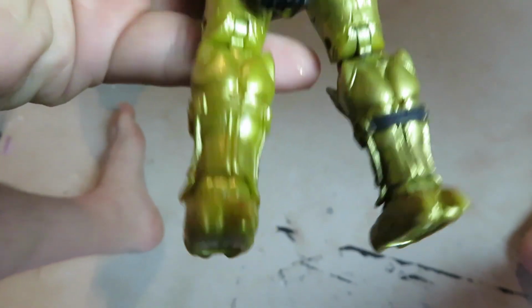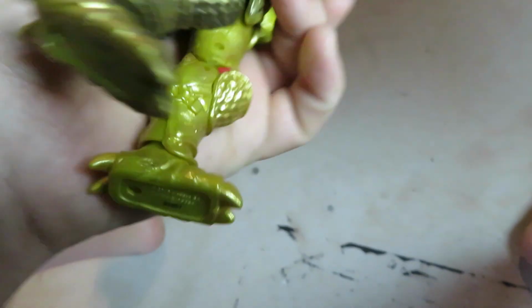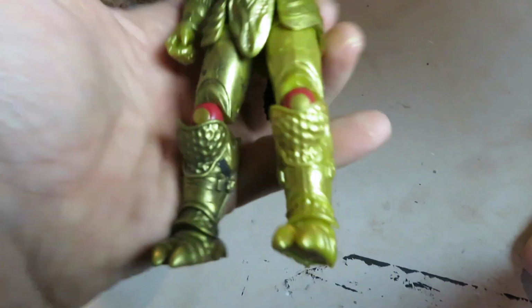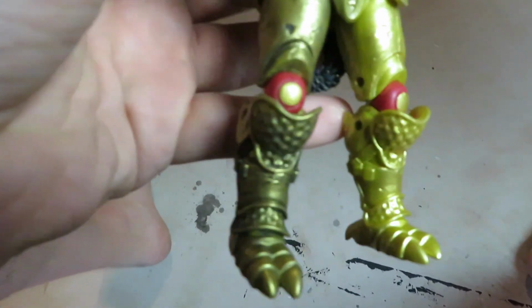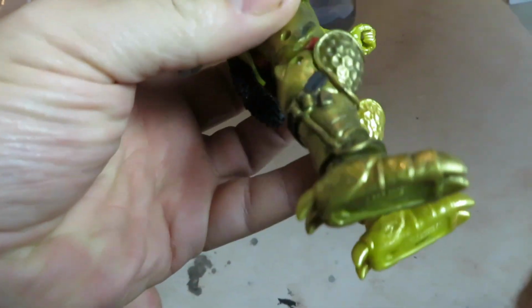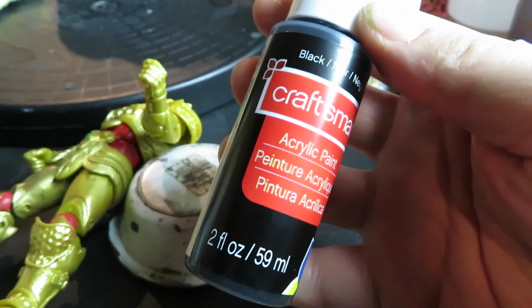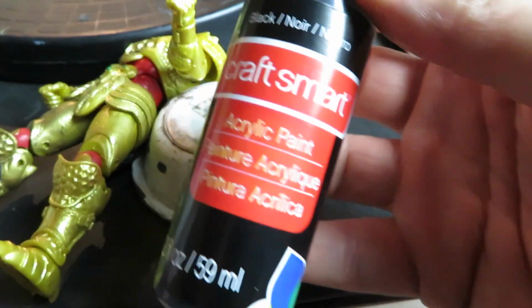Already, it's looking better. You can see it's a lot shinier than it was. I mean, I guess you could leave it like that. It's definitely an improvement, even though it looks green in the camera, but I swear it's not green. But once you do the black wash, that's where the magic happens, I guess. I just put a tiny bit of this in some water and then painted it over that, but I'll show you when I get there.